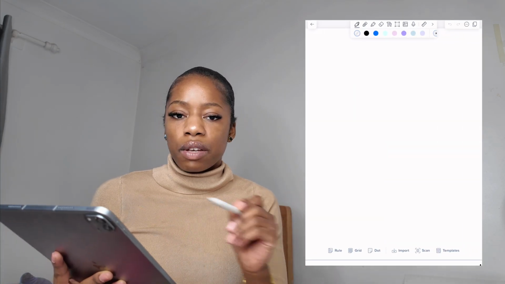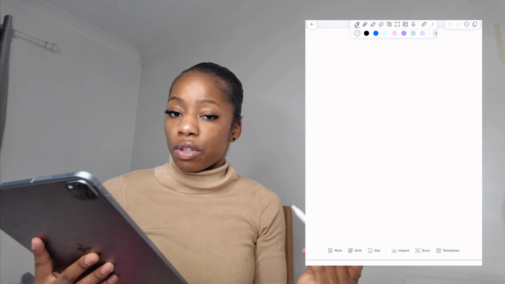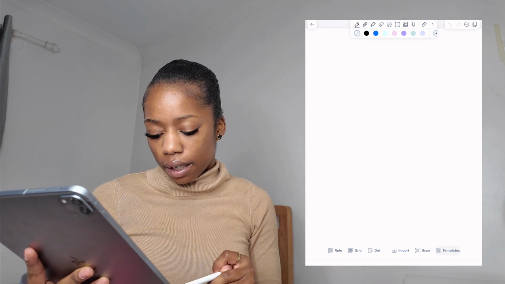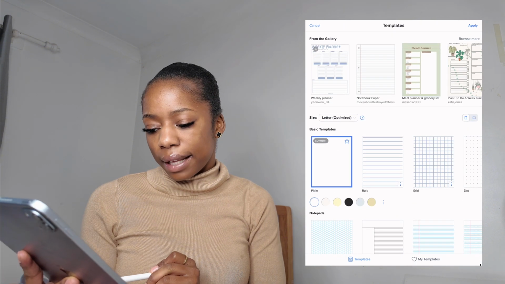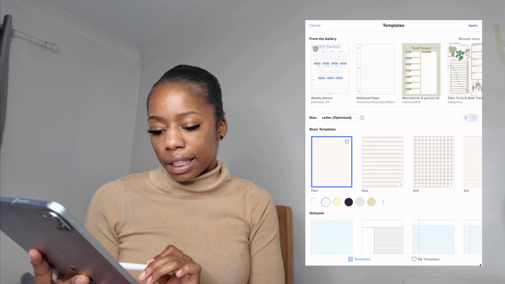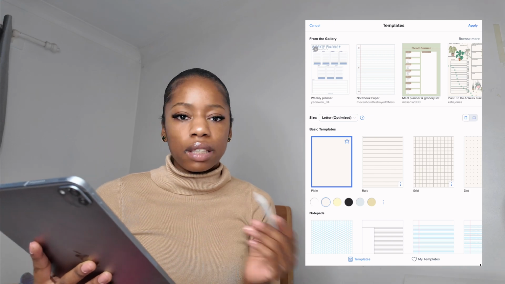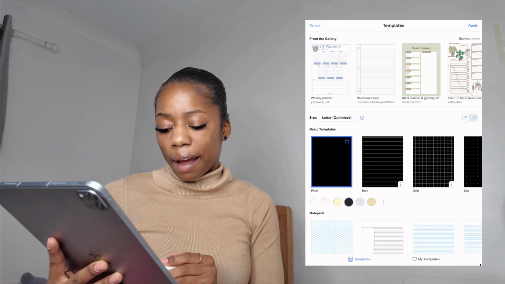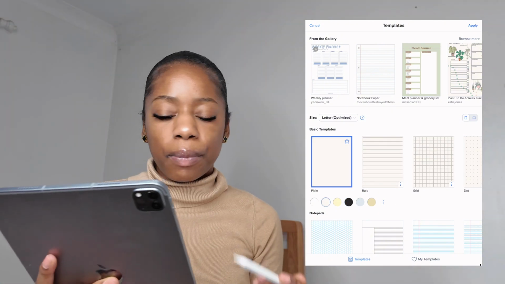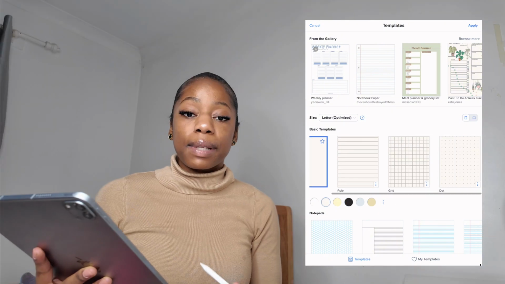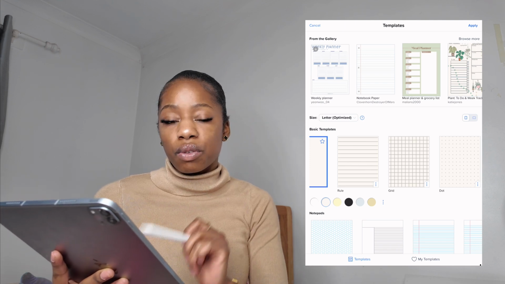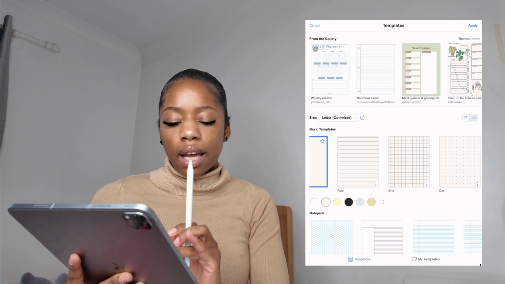This is where you click on your new sheet of paper. Then you want to choose the paper. You can choose any paper, so you go on templates just above notepads, and underneath basic templates you can pick the color. I usually like this light beige color, but it's up to you. You can pick a dark one. I feel like the dark one is kind of nice too, but I'm just going to pick the beige because it's nice and bright for us to see. Preferably I go in with the grid or the dot, but I'm just going to go in with the grid because it'll make everything nice and clearer.